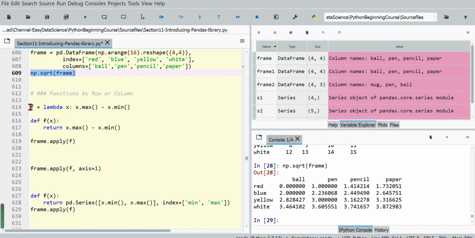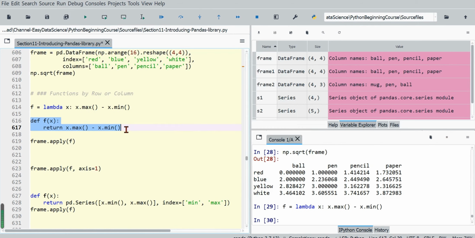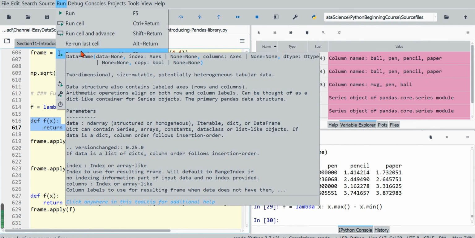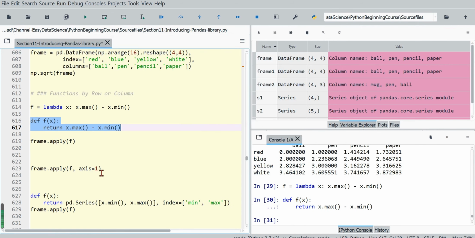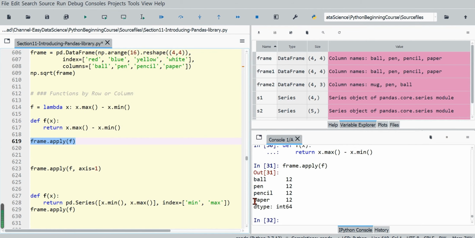And for functions by column, for example, we can define this function in this way. Then apply this function to the data frame. The result will be a series with the index the same as the original data frame's column names. This is the by column application.